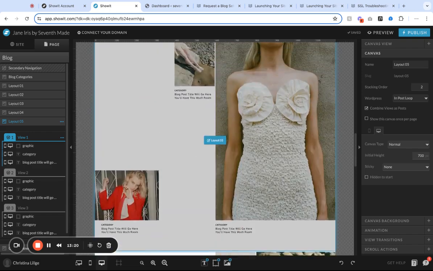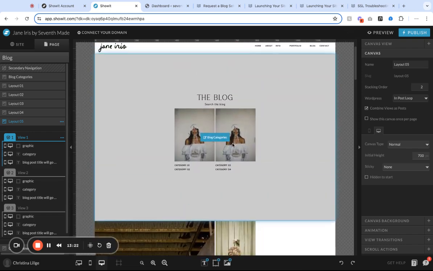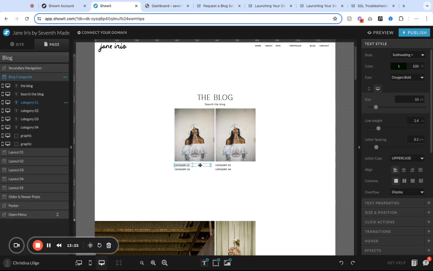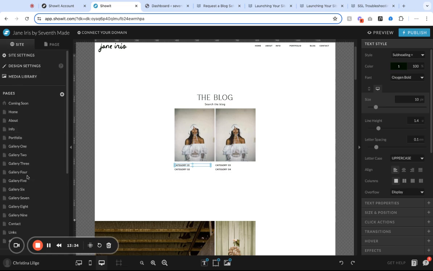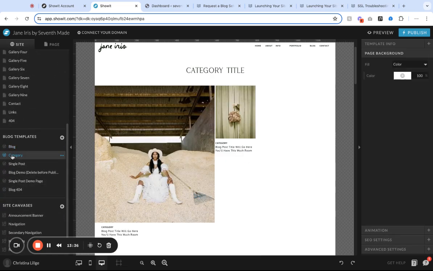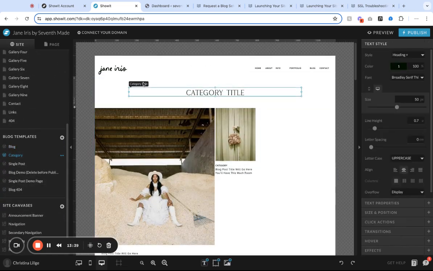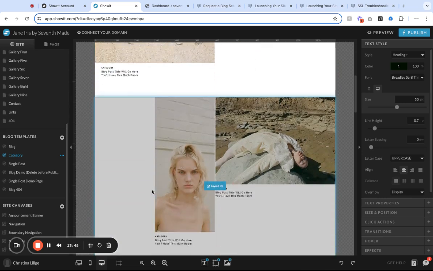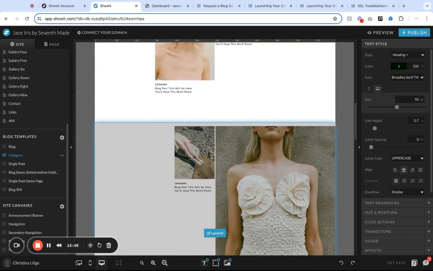Now, the cool thing is when somebody clicks, for example, category. So we will be putting in your category in here. Say one of these is weddings. So when somebody clicks weddings, they are going to go to your category page. Now, the category title will populate in here, and this will say weddings. Then all of the blog posts here will show all of the ones that you have the category selected in WordPress called weddings.